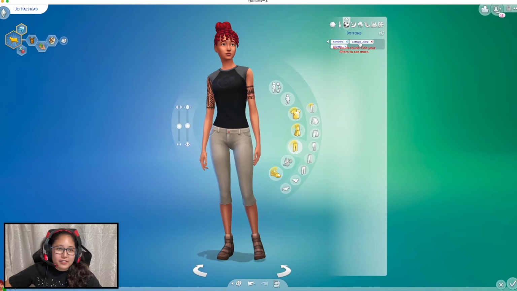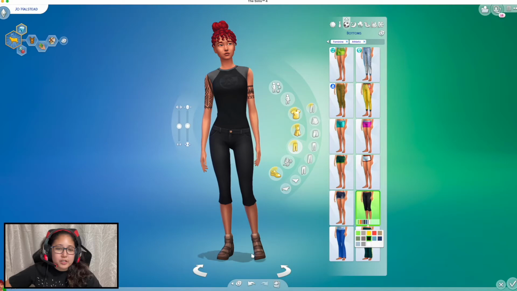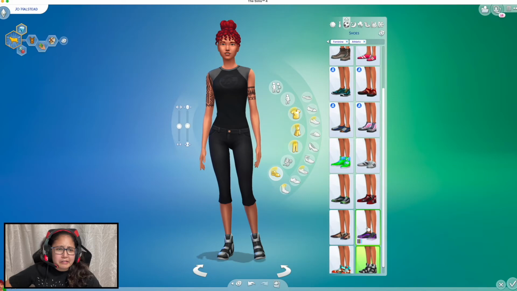So, let's see. No, no jeans. I actually think that the one that she's wearing is probably the nicest option. We'll just make her go all black. Let's look at these shoes. Not really the shoes I was going for in particular. Let's see. I don't think these are actual running shoes either. They look a little bit big and clunky, if you ask me. So let's maybe go for some actual running shoes.